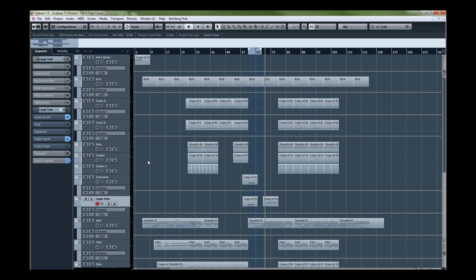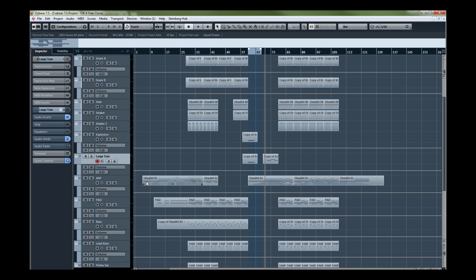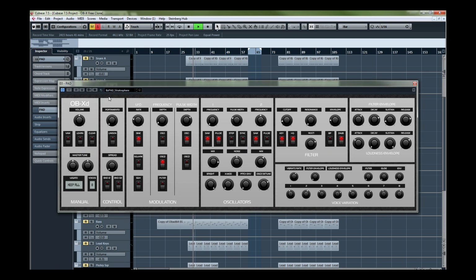Cool. Okay, so we've done the ARP. Let's go to the next bit, which is just this pad. Just a little bit at the beginning. It does this bit. Later on, when the chords come in, it's... So based on the Stratosphere.